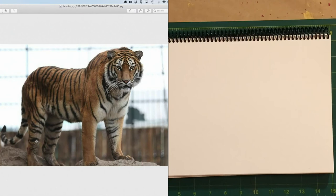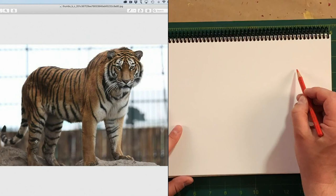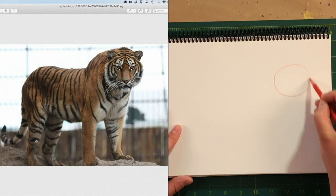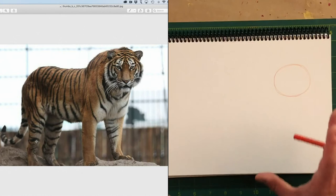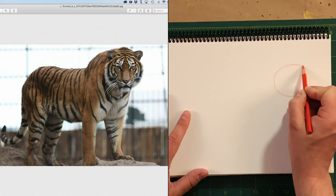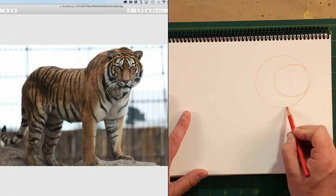So to do that, I'm going to sharpen my color pencil. Okay. So I often like finding the head. And there's the head of this tiger. All right. Now there's way more complicated shapes in here that I haven't drawn. I'm not worrying about those yet. I just want to start out with the most basic shapes possible. Now this tiger's got this big hump, and you might see this part, but it kind of disappears as it goes into the torso. But just draw it anyway. Just practice your shapes, right?